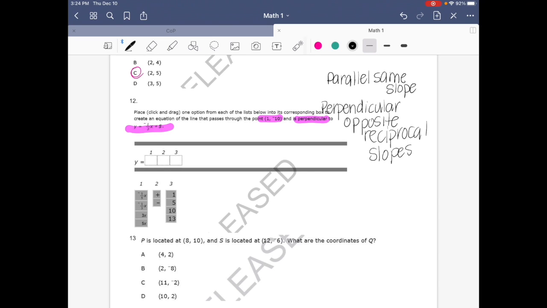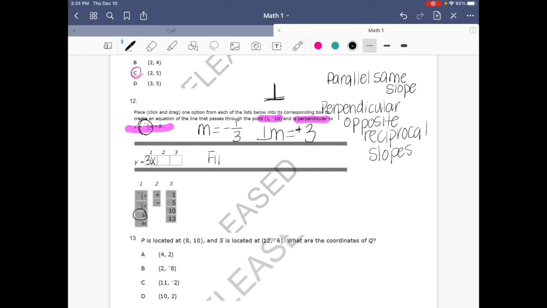So the first thing I'm going to do is I'm going to write my perpendicular slope. Well, I know that the slope in the original problem, so my original slope is negative 1/3. So remember, the symbol for perpendicular is the upside down T. So my perpendicular slope is going to be the opposite. So it's going to be positive. And it's a reciprocal. Instead of 1/3, it's going to be 3/1 or just 3. So my slope is going to be 3x. This is going to be a drag and drop on your exam. You can easily drag and drop the pieces.